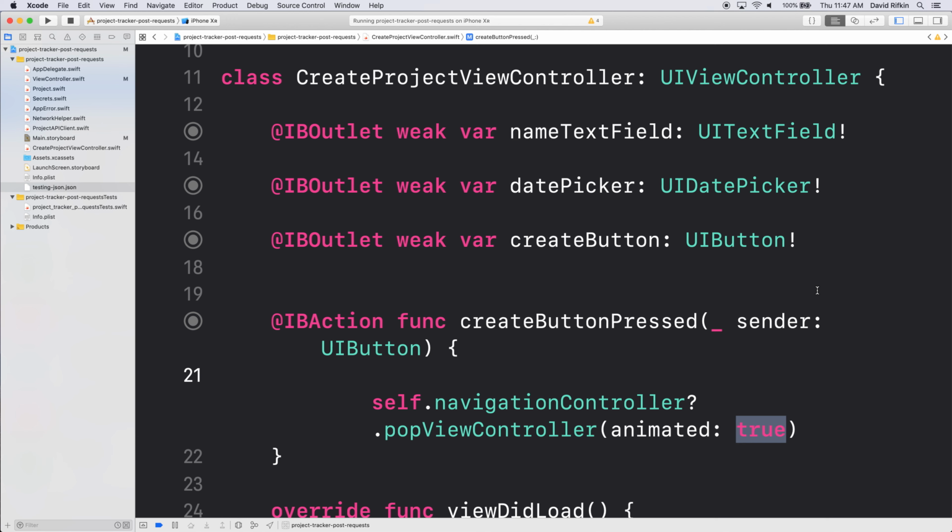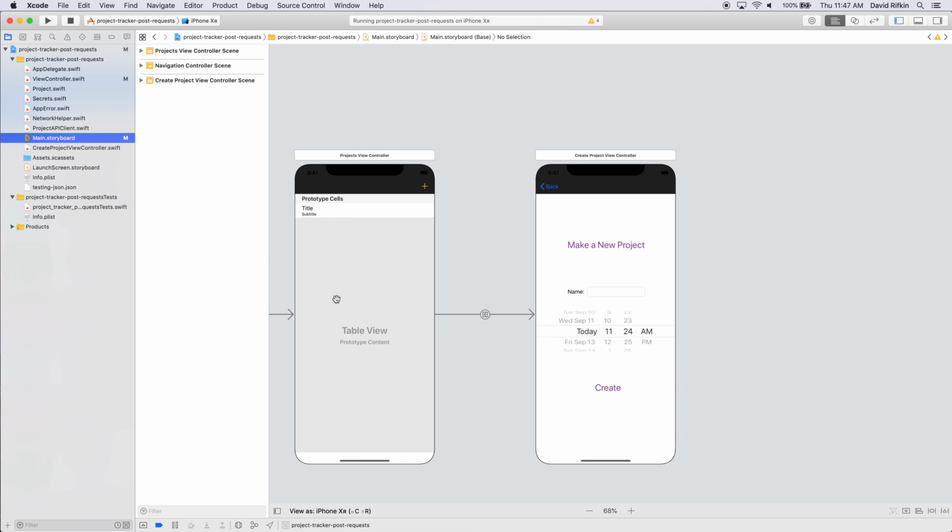You could use push. And I think we've seen briefly how prepare for segue and some action on your view controller that pushes a view controller provide you the same opportunity to just set information for that new view controller. I'm probably going to continue until at least the middle of Unit 4 using show segues, but just like you can pop from the navigation stack, you can push a view controller to the navigation stack. We have seen that before.